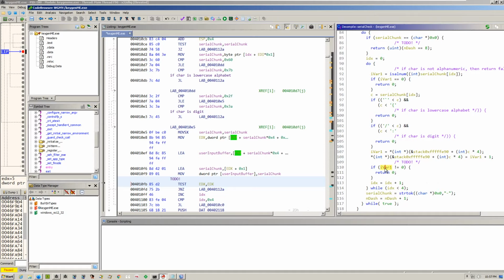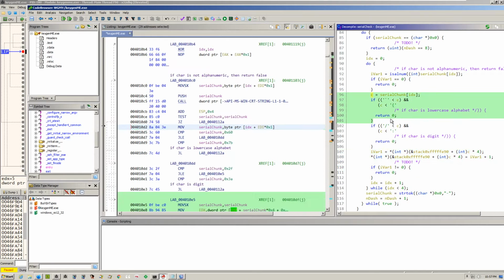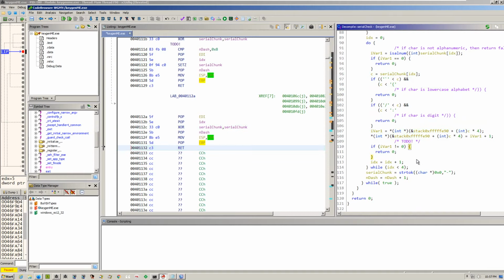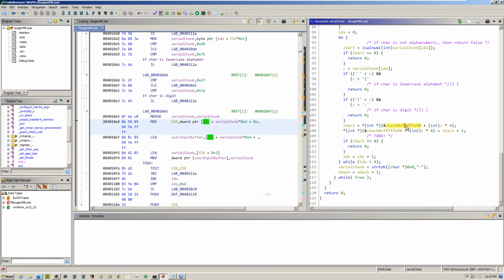So I think the last hurdle will be this, to bypass this check, because all the checks above are easy for us to bypass. We need to understand what this check does. We have a table here, and it accesses the table using the C index plus 1, and checks if it is not equal to 0.